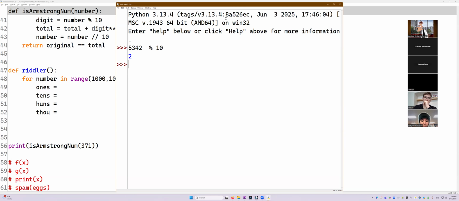On the reverse, it's been a while, but you do know how to get the digit of a thousands place number. 5342. If I want that 5, I'll just divide by 1,000. Make sense? If I divide by 1,000, that's kind of the same as throwing out those 3 digits over there, right?